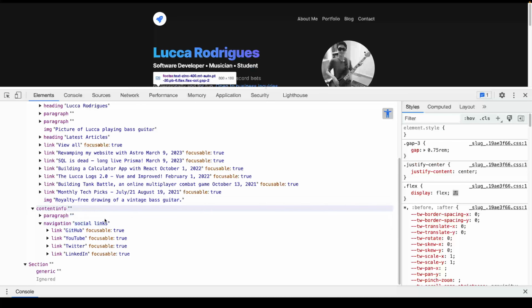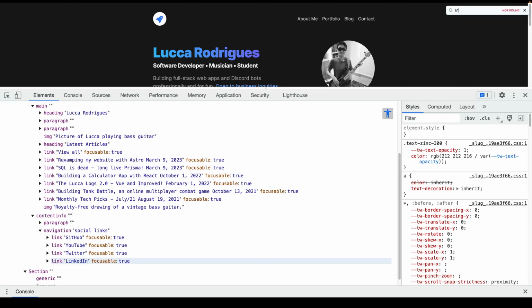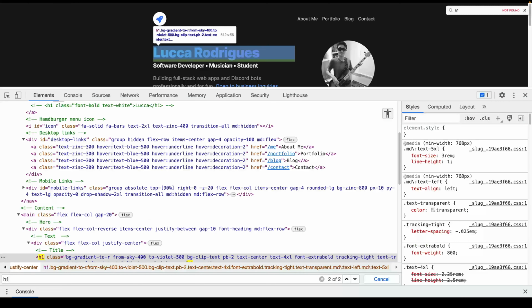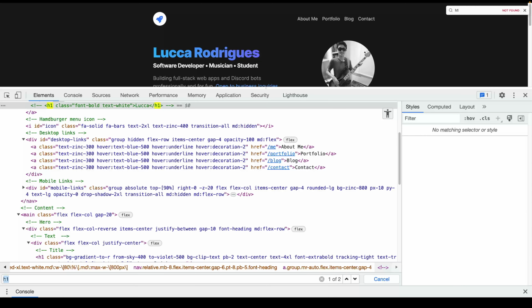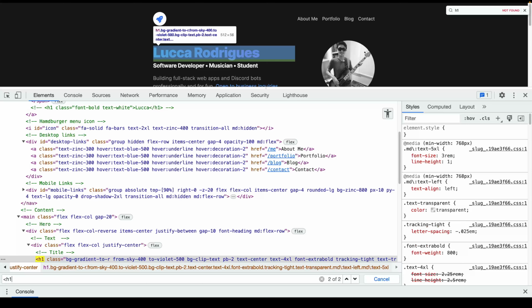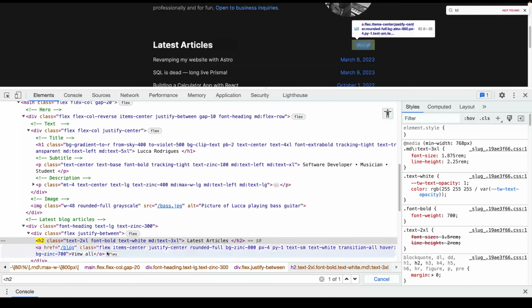So that's something you can do if you have multiple different navs that may be worth paying attention to. Let's also look at your H1 status. You got two H1s. Oh no, you don't. You had one that was commented out. All right, so one H1. Only one H2, which is probably this latest article. That's probably fine. Are those ones H3s though? Yeah, they are. Okay, so this is the right way to do this.